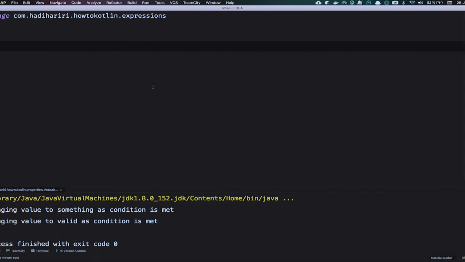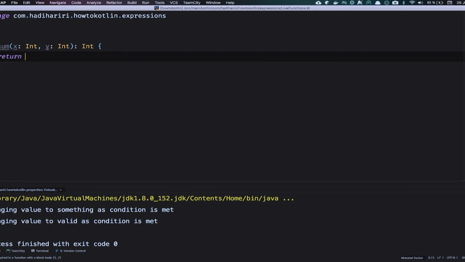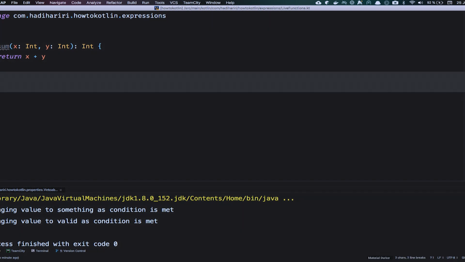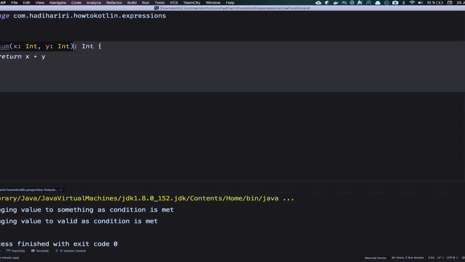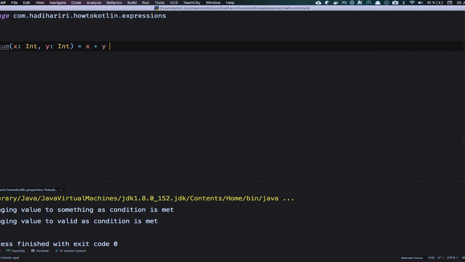So for instance, if I have a function fun sum x Int, y Int, I could, of course, say that this returns an Int and then do return x plus y. Now, any function that can be expressed as a single expression can be reduced to a much nicer format, which is like so. Okay? So any function can be reduced essentially to a single expression function.